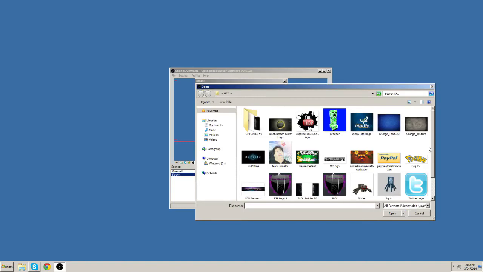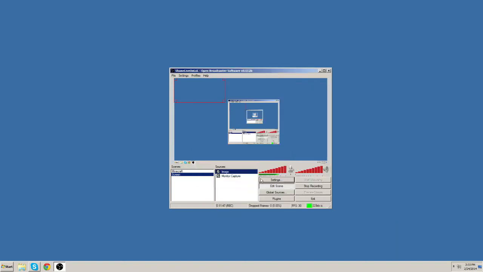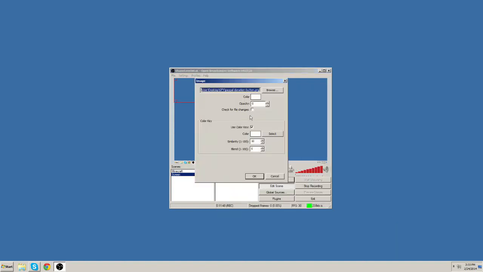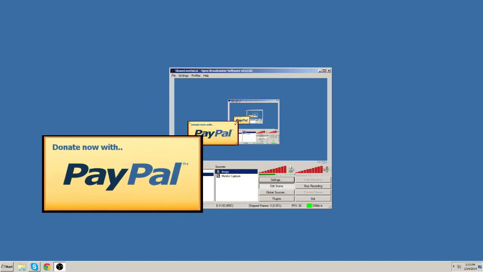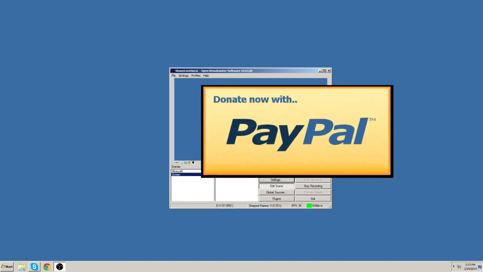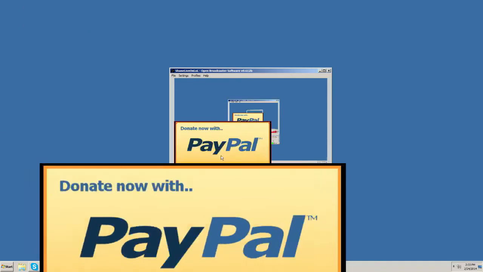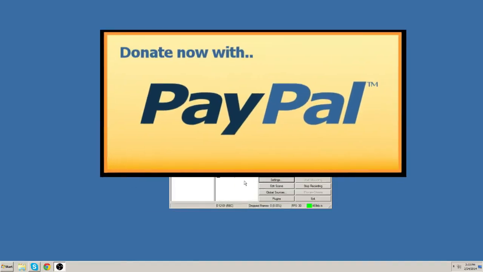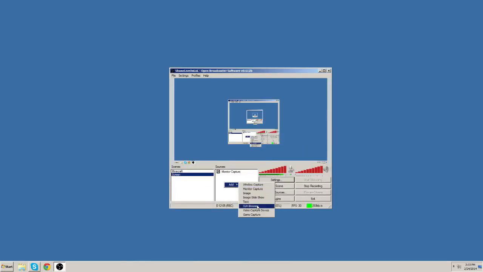That's strange. Okay, say you want to add a PayPal thing. Alright, let's just do that. And properties, I accidentally changed that to zero, my bad. Boom, there it is. You can click edit scene and then click on the image if it's not on there. And you can change the size of it, you can move it around. Do whatever you want. We're going to remove that. So if you want to add an image, you can do that.